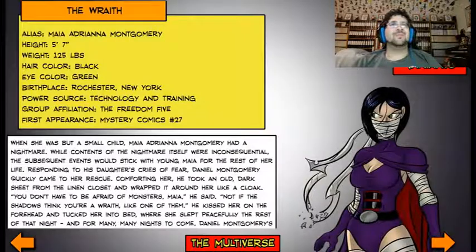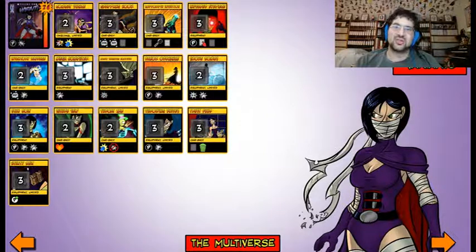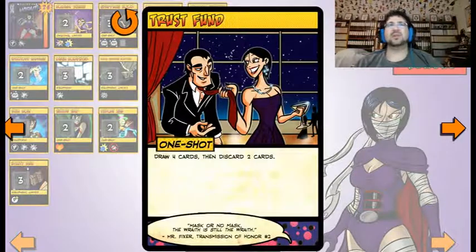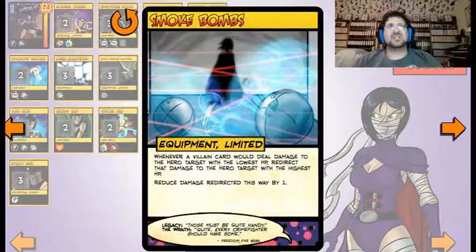So the Wraith, very standard. To get her unlock, you need to draw 20 cards over the course of the game, which, using my trick, is extremely easy to do. The next thing you have to do is play the card Trust Fund 3 times, and there are 3 copies of it in the deck. It's draw 4 cards, then discard 2. That right there is 12 of your draws, so you just have 8 more. Very simple.